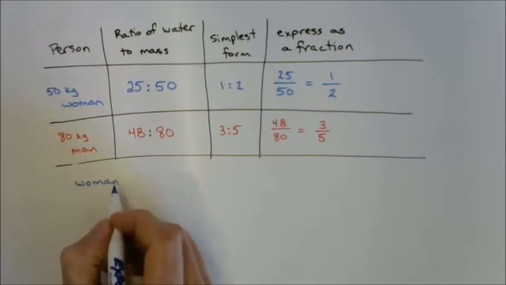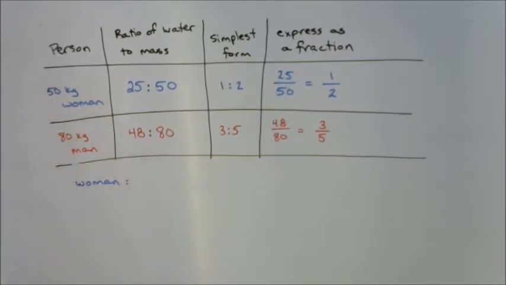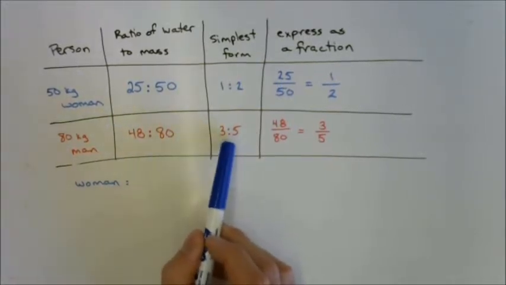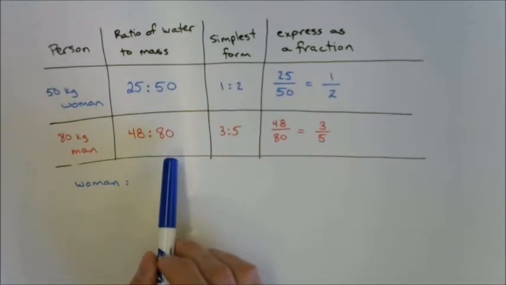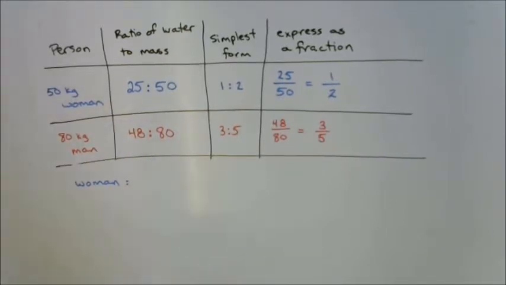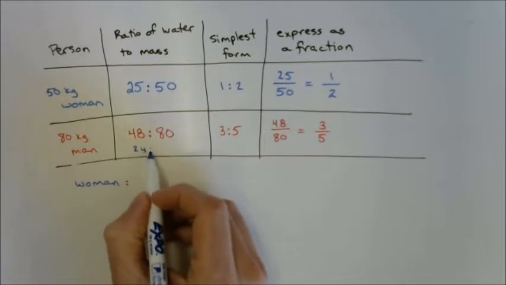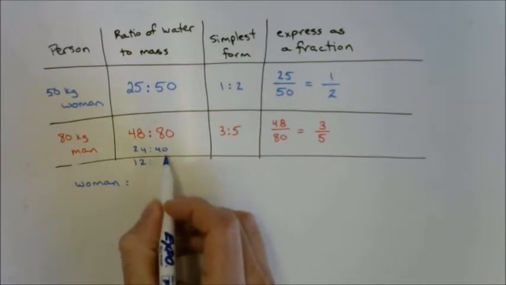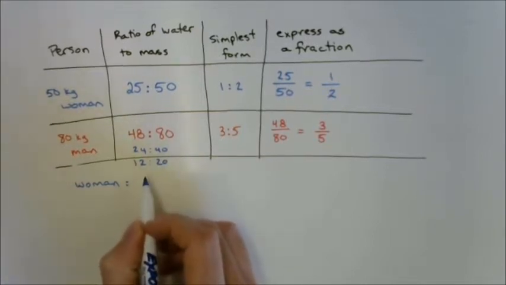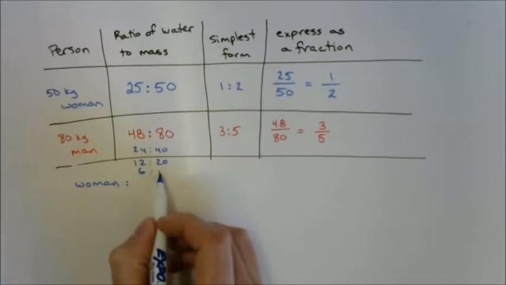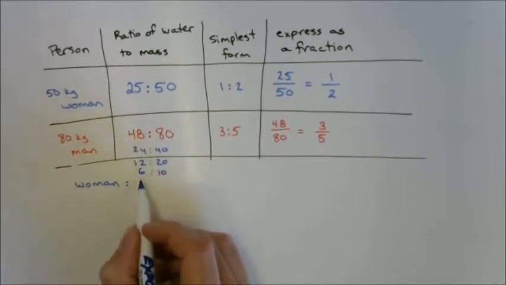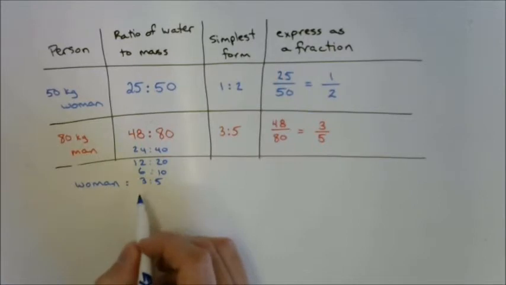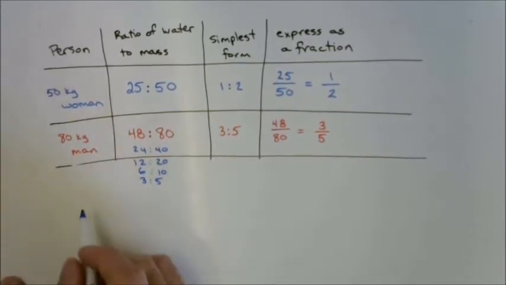Is 48 exactly 3/5? Exactly 3/5. You divide both of these numbers by 16. So if you're not sure how to do that, I would start just cut them each in half. So if you cut them each in half, you get 24 to 40, and you realize, oh, they're still both even numbers. You can cut it in half again. 12 to 20, oh, they're both still even numbers. So you can cut it in half again. 6 to 10, oh, they're both still even numbers. You can cut it in half again. Oh, now you get 3 to 5. Can't reduce any further. Okay, so there's a little tip for that.